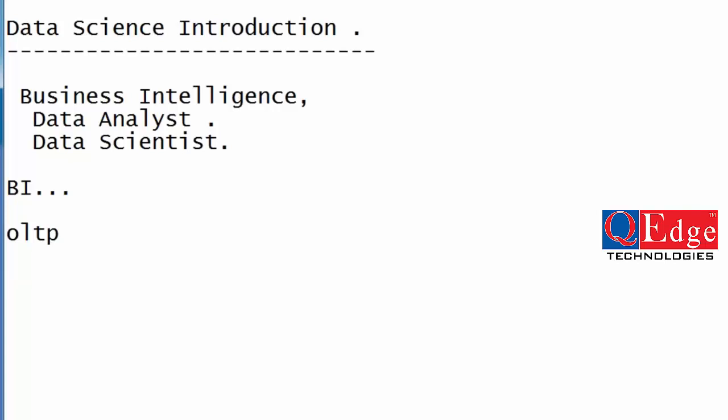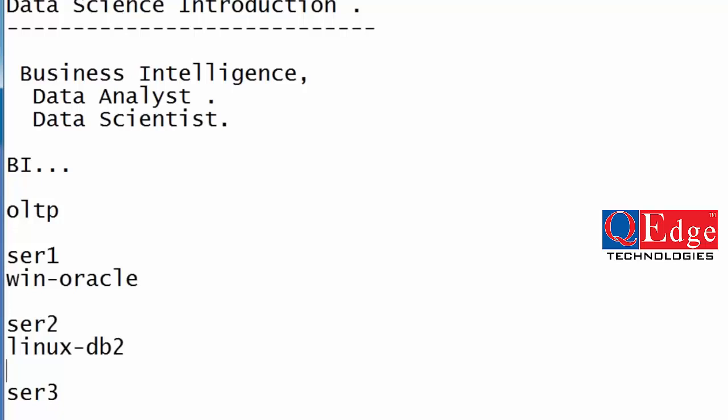See, if your organization has some 100 applications and all 100 applications run under one server, the application server's performance might go down. That's why they use different OLTP servers, based on the application or based on the region. So think that you have OLTP server 1, server 2, server 3, like this. The first server might be a Windows operating system using an Oracle database. The second might be for a different application, using Linux, and the database can be DB2 or something else. In this way, for different applications or different regions, we will have different OLTP systems.